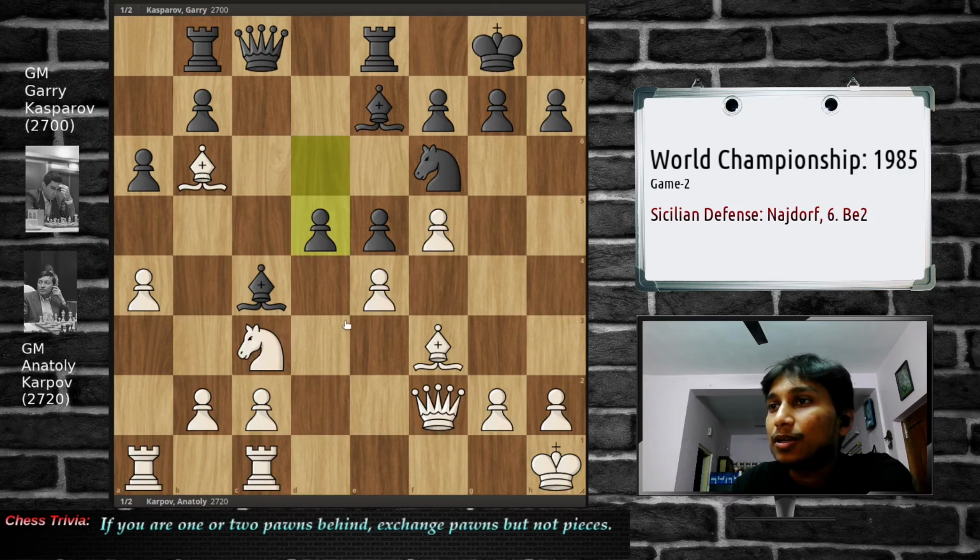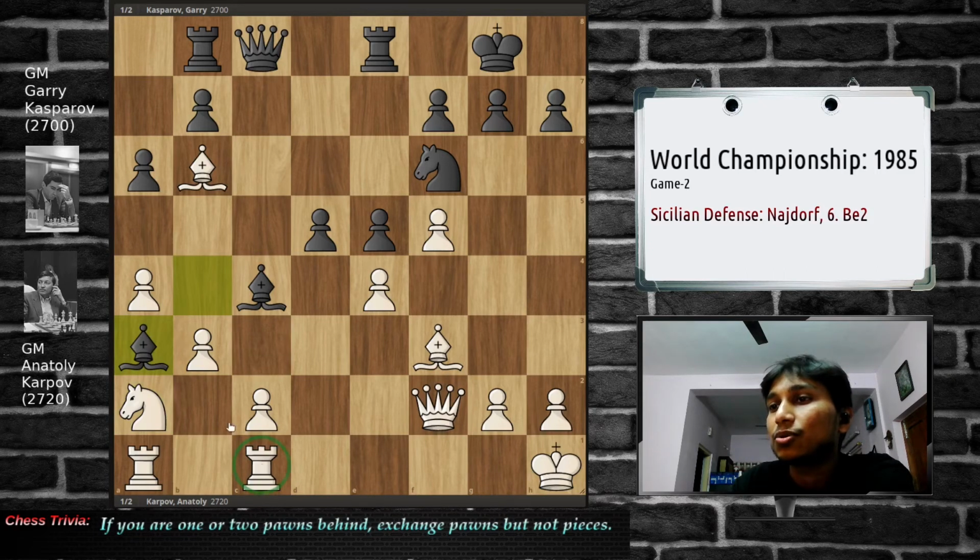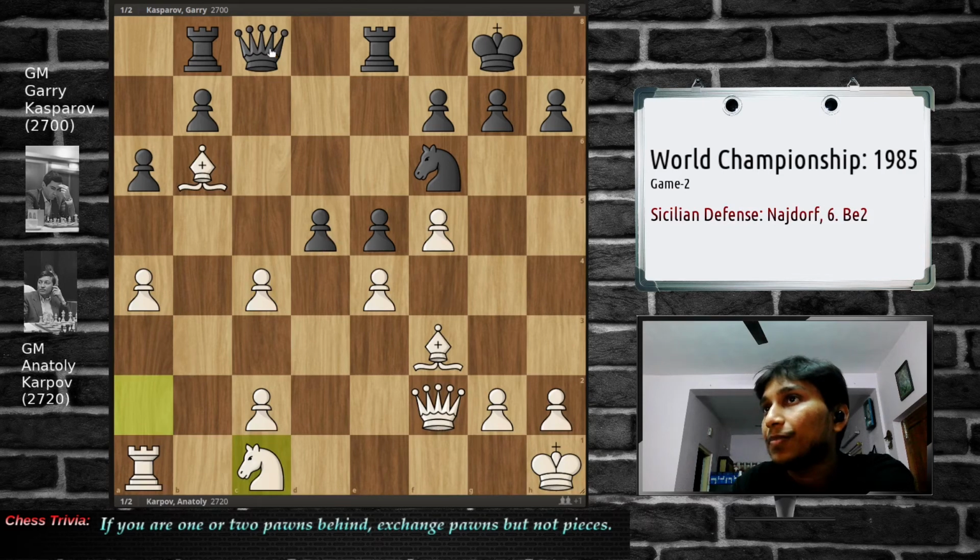So instead Karpov opts for knight to a2 and bishop to a3 now, targeting this rook. So basically Kasparov wanted to give his two bishops for a rook and a pawn. So Karpov gladly takes it. B takes c4, bishop takes c1, knight takes c1, and queen takes c4. So Karpov has mostly two bishops for a rook and a pawn.